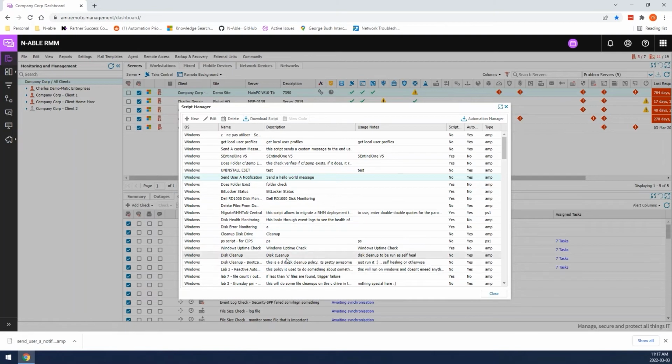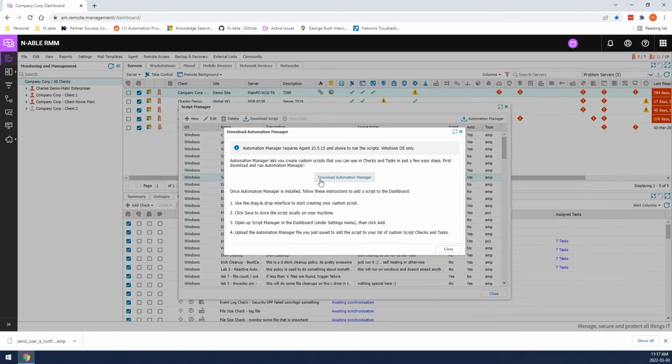Now, if you want to use our built-in automation platform, you would use Automation Manager. The way to do that, you would go to the shiny button at the top right, just like that. You're going to say download, and then you get the installer, you run it, you open it, and then you can make your own policies. When you make your policies, it's going to make you AMP or Automation Manager policy files. I know, not super original. All right. So yeah, so you're going to get that.